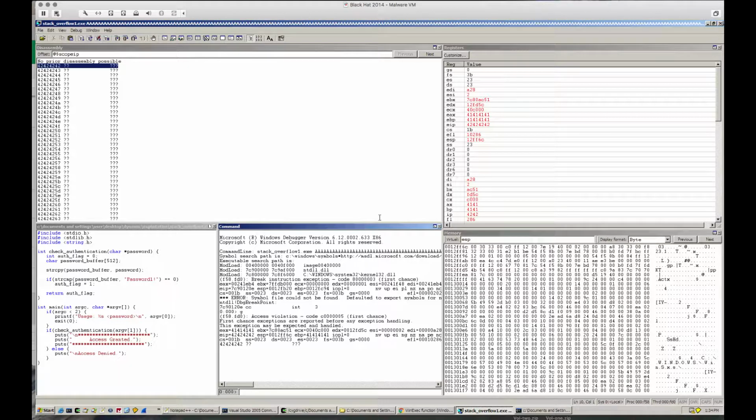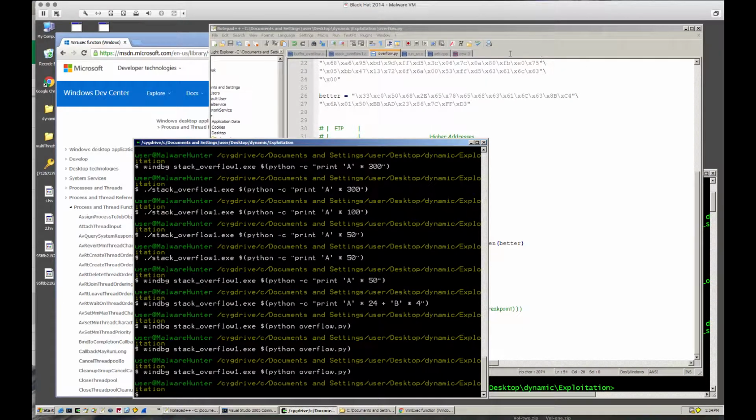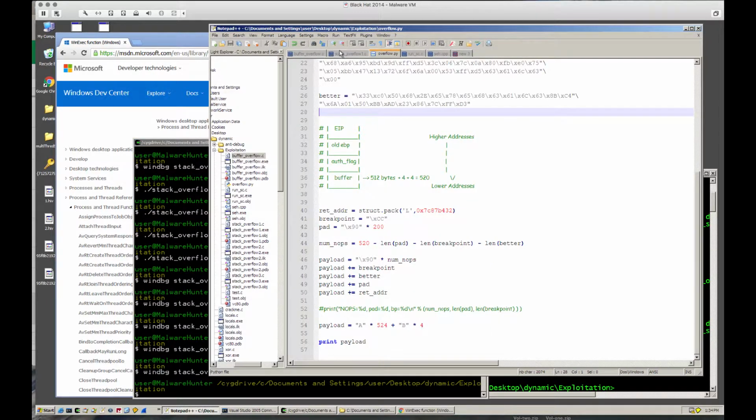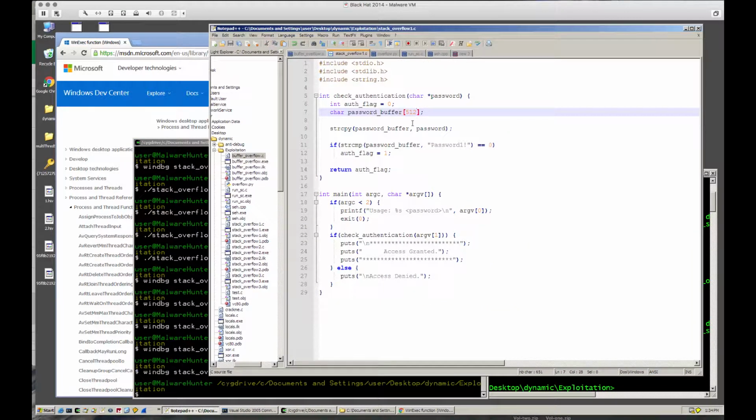Okay, so what will happen sometimes is the compiler, for a variety of reasons, might make this buffer larger than you originally allocated, for example because of stack alignment. So it's worth noting at this stage of understanding how this works that just because this is 512 doesn't mean that's how large it's actually going to be. It could be a little bit larger. The compiler will do things that you may or may not understand.